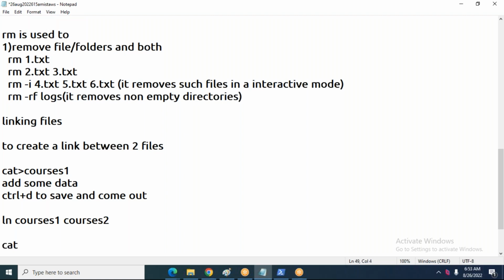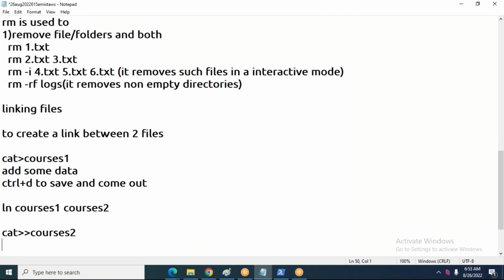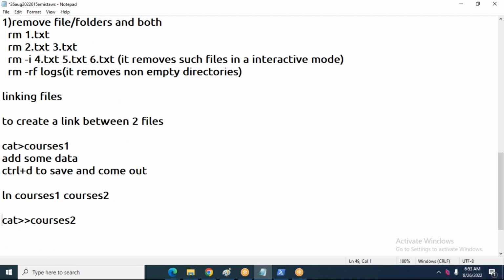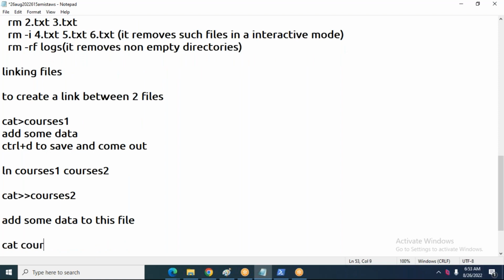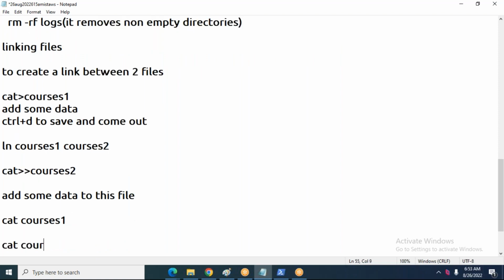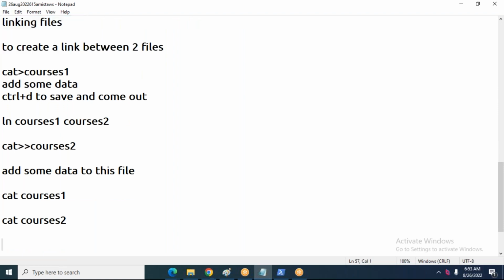Now add some data to courses 2, and display both files, cat courses 1 and cat courses 2. Both will display the same content.